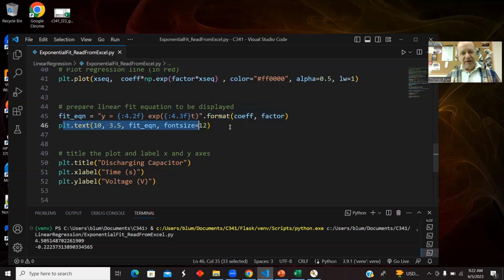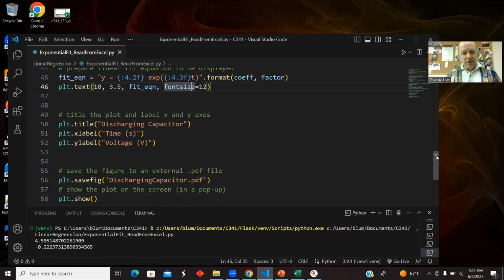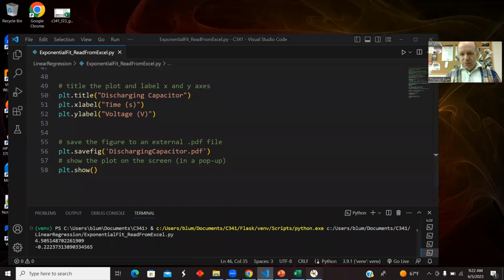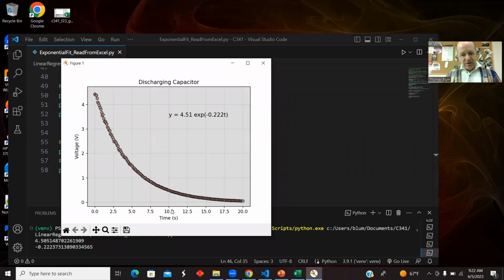And then I placed it on the graph at 10, 3.5. I placed that equation with a font size of 12. So there's the equation at 10, 3.5. There is the 4.51 exponential of minus 0.222t.